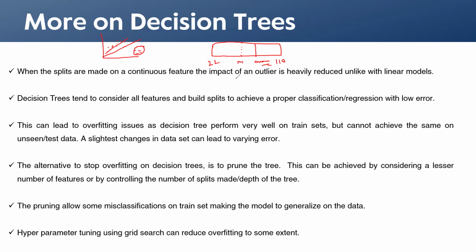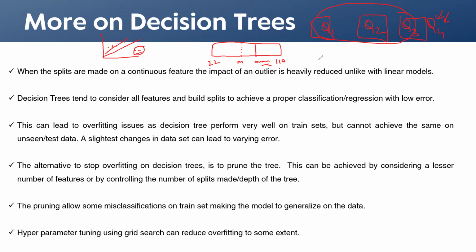But what happens in decision trees, it'll try to divide this data set into bins. For example, let us say that I want to find out how much data do I have in quarter one, how much data do I have in quarter two, quarter three and quarter four. Now, the outlier is present in quarter four. Irrespective of wherever the outlier sits, my decision tree is not going to get impacted, because I'm segregating my data set. There is no linear relationship here at all. So when you look at an outlier that is present in this particular data set, it is still not going to impact the other three child nodes.